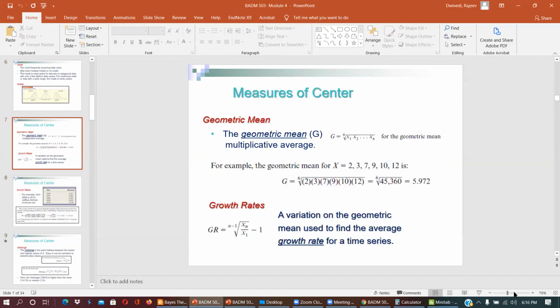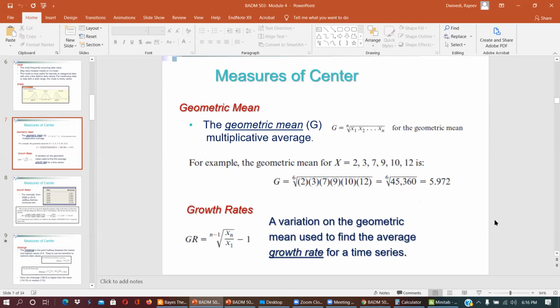Now, another important thing is the geometric mean. Normally we understand that the average or simple mean is good for taking the average growth rate or financial performance rate, but that is not the correct way. Suppose the GDP growth this year is 3.2%, next year is 3.4%, and the following year is 3.4%. And if you have GDP for 5 years, and you are going to check the average growth rate, then don't take the simple average.